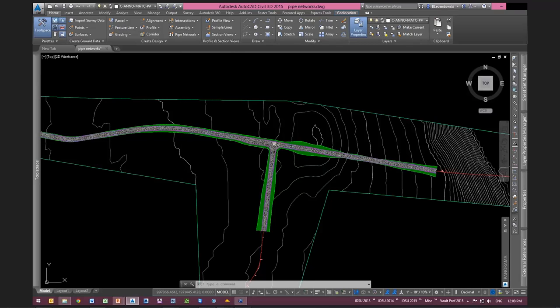So we're going to throw a pipe network in here, and we're just going to drop in some manholes and some catch basins, and we'll talk about things as we go. Like I had said, this is a fairly out-of-the-box setup, and we'll tweak things and modify things as we go along, pointing out a few different tips and tricks along the way.